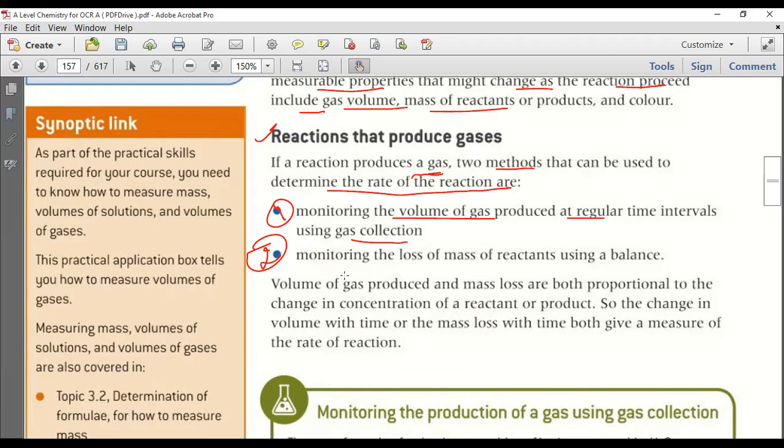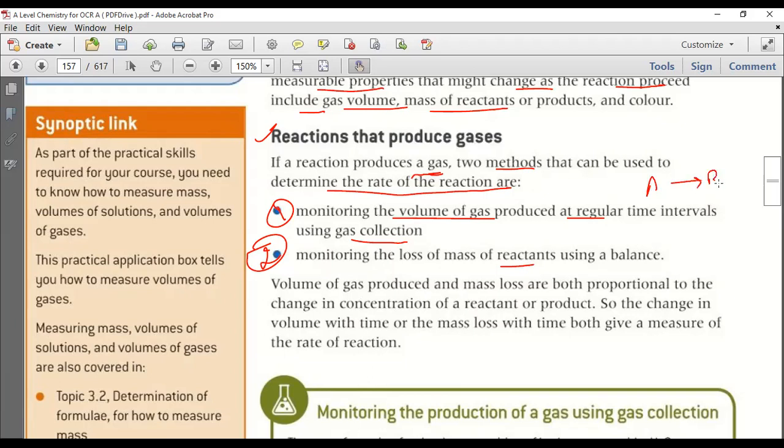Without collection, how can you measure? As soon as the gas is moving out, you have to measure it, whether it is there or not, and how much amount of it is collected. Now, with respect to time, we all know that the product is going to form less. So we can say that after some time, the volume will be less. Clear?